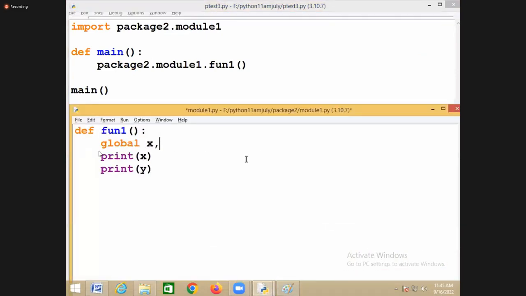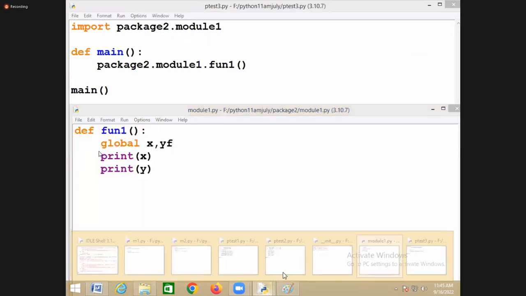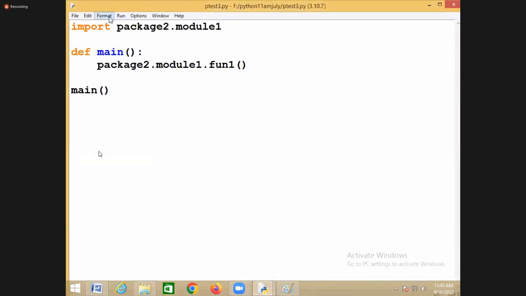Global x, y. Actually not required when you call the function.